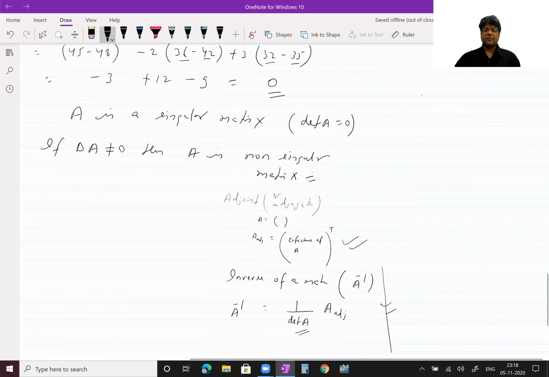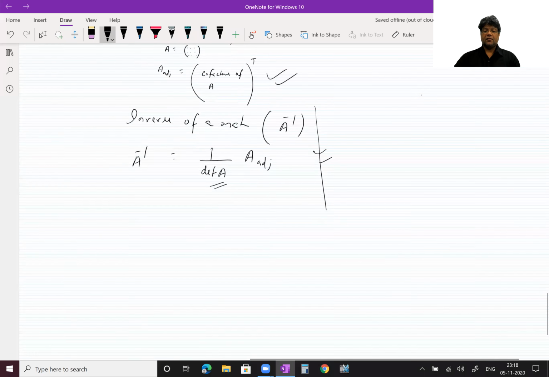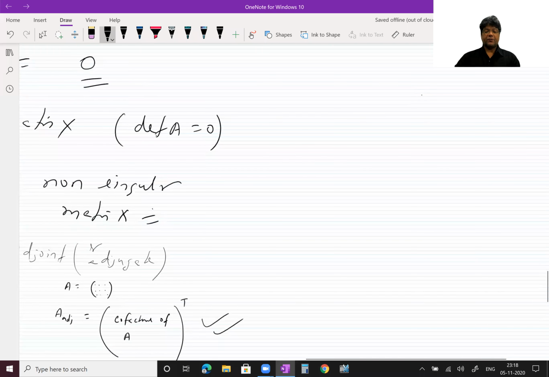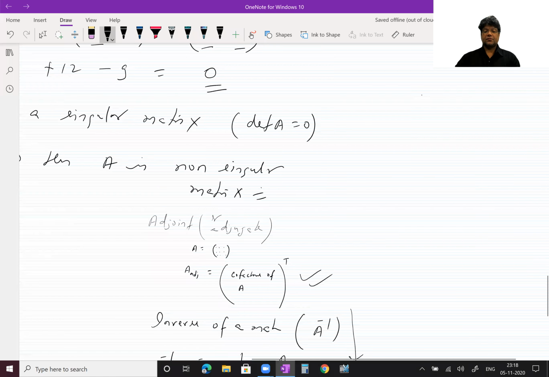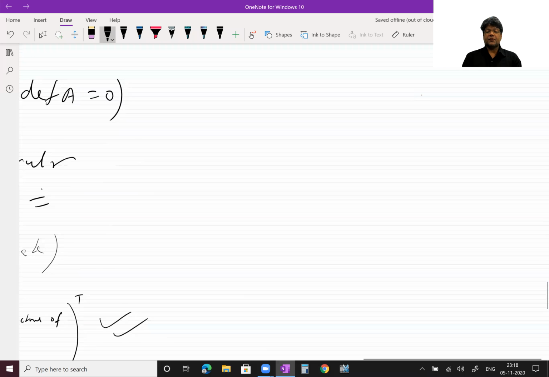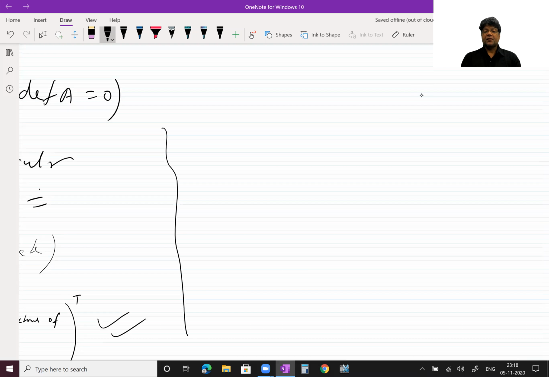Here I will take one example, and for 2 by 2 only, guys, because no need to discuss 3 by 3 for 1 mark. Suppose A is a matrix and the elements are a, b, c, d. Randomly I have taken a, b, c, d. So if you go to calculate A adjoint by rule, see what you'll have to do.